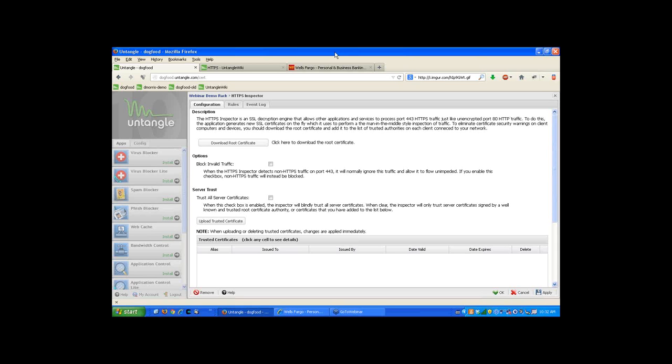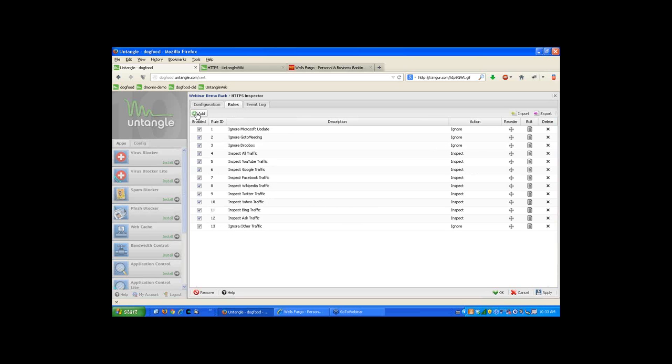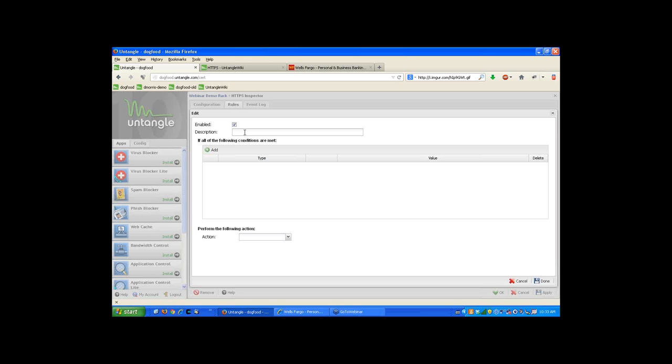A question came in, root certificate. If we are a healthcare web application currently SSL signed by the hosting company, will it now be signed by Untangle? Will this also mean that Untangle can read patient information that's being transmitted? It's really up to you and how you want to configure it. You can easily say via a rule that you do not want HTTPS Inspector to inspect anything to my healthcare website. You can go in here.